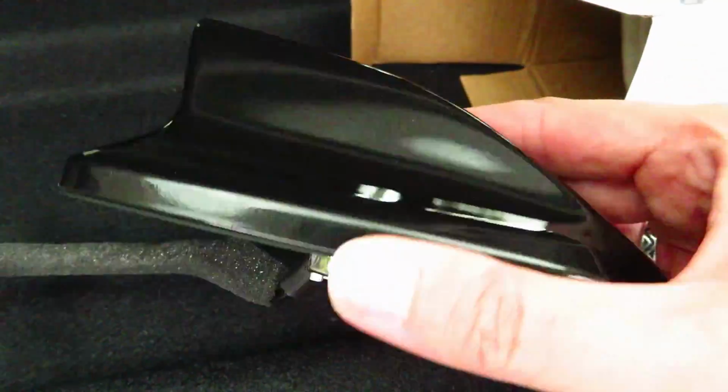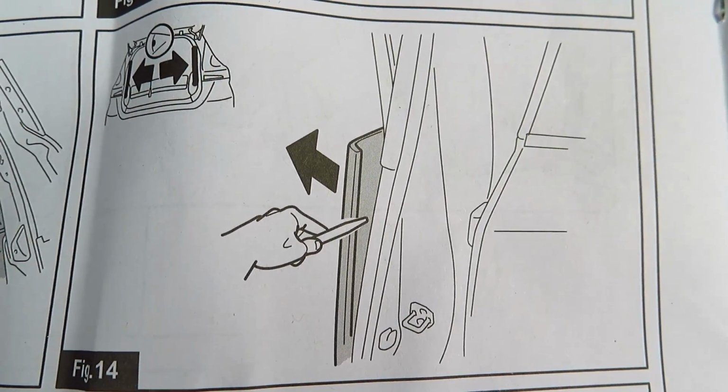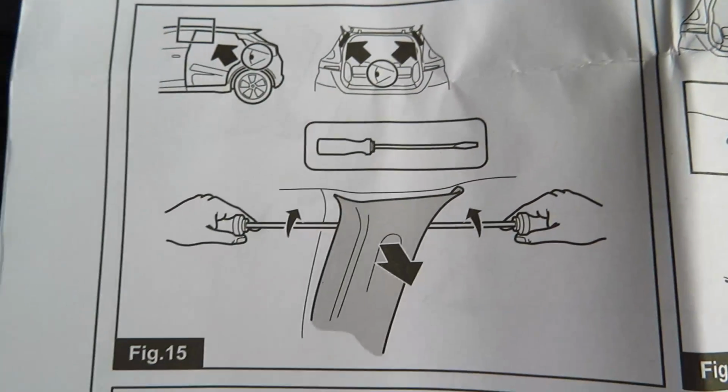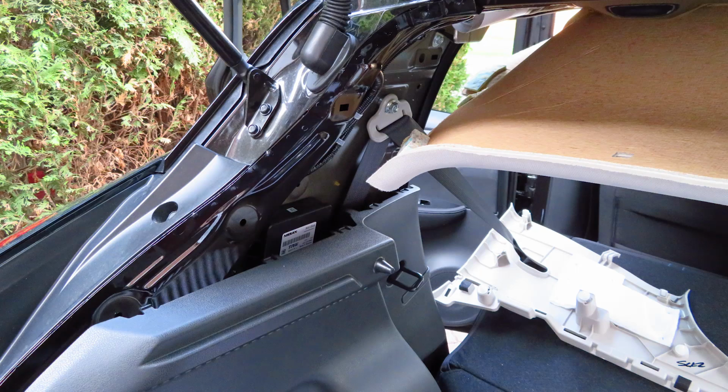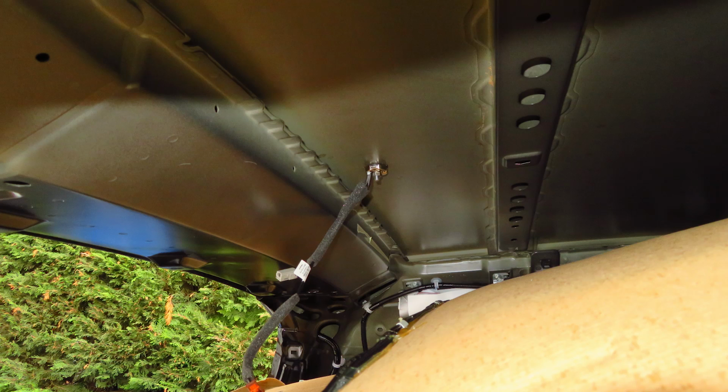Now I did actually start filming the installation, which involves pulling off various panels in the rear of the car and pulling down a bit of the roof lining as well, so you can unscrew the existing aerial so you can screw in the new one. But it was just taking far too long. It would have taken probably twice as long as it needed to, and when I started it didn't look that good weather, to be honest, but I thought I have to do it. I've been putting it off for ages. I need to put some more content on the channel and I just had to do it, so I did.